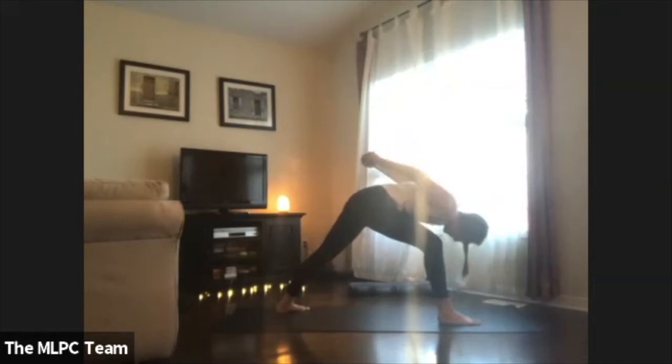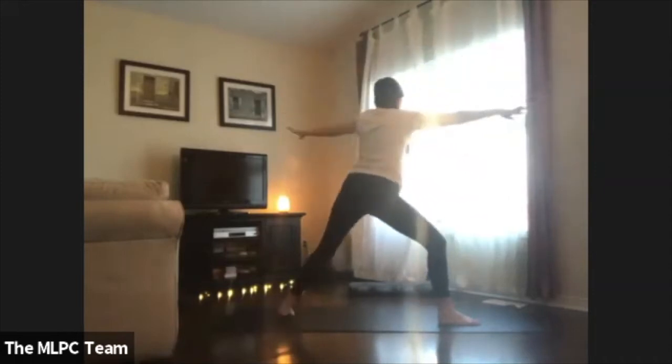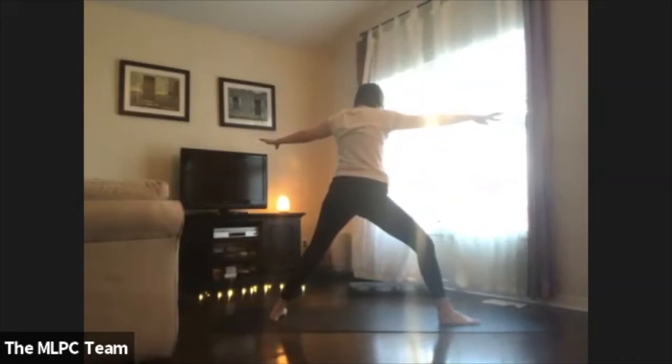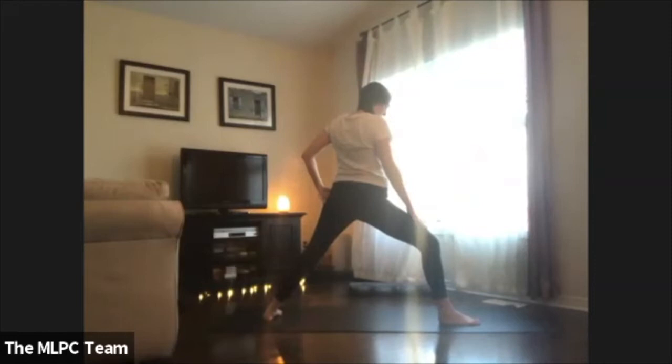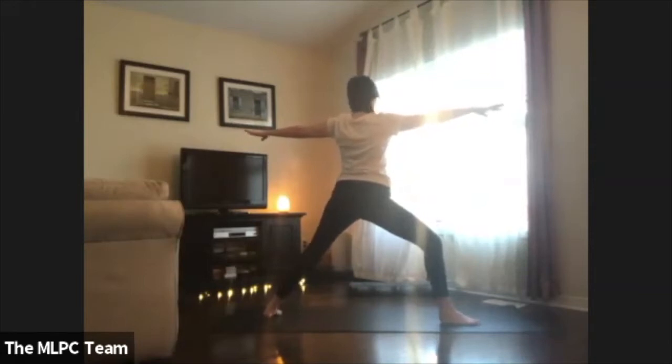Rising all the way back with your next inhale, bring the arms up above the head. And then we'll exhale to open into warrior two, bring our arms front to back, and flipping the back edge of the foot parallel to the short edge of the mat. And finding our stance here, maybe adjusting as required, feeling the hips opening away from one another. The front knee again is tracking toward the second or third toe. Option to stay here and work on our foundation or flow for a few breaths.